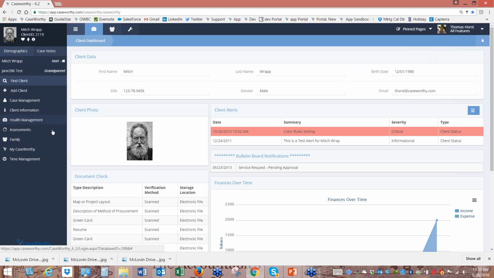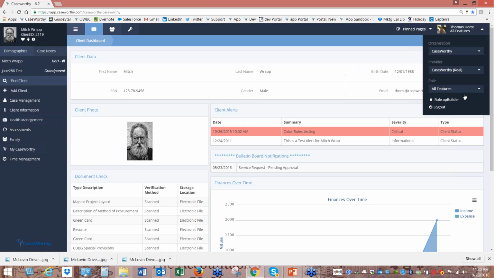But as I said before, we're in all features here, and what I want to go back and show you is the menuing here. Initially, it looks very busy, but what I want to show you real quick is how easy it is to configure and change what will present to different users as they log into the system. If I click on this drop down here, a role can be set up as a program, a role can be set up as a location, a role can be set up as a staff member. It's really up to you. And as Sam mentioned, when we come on site for that discovery meeting, you will tell us how you want the roles to be set up.